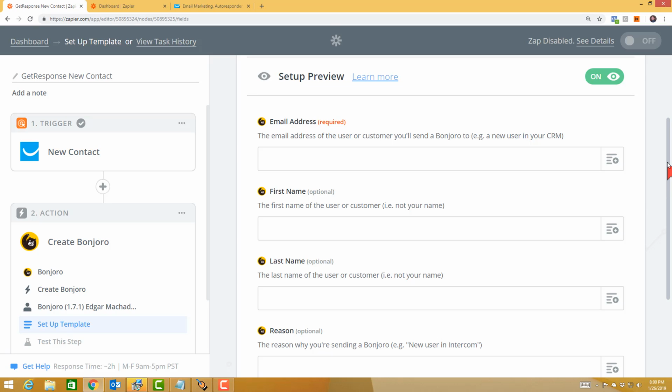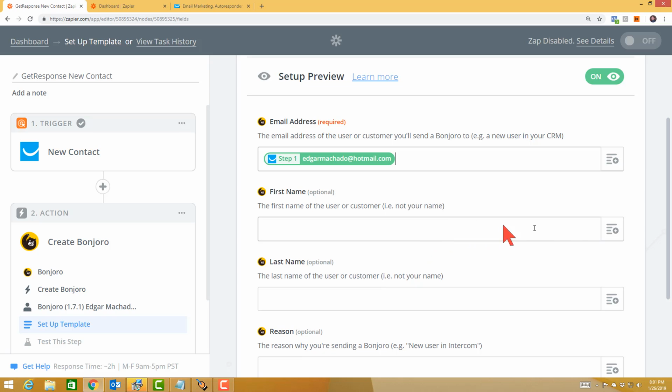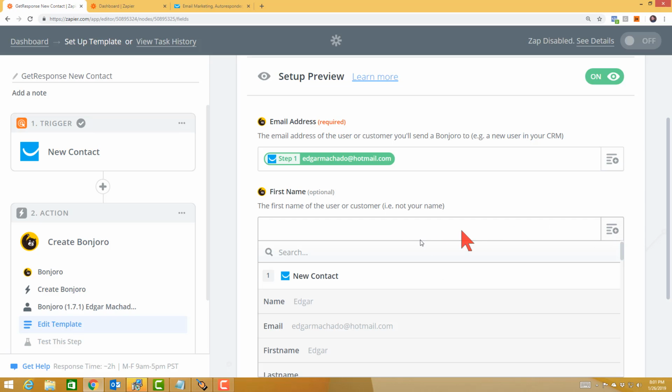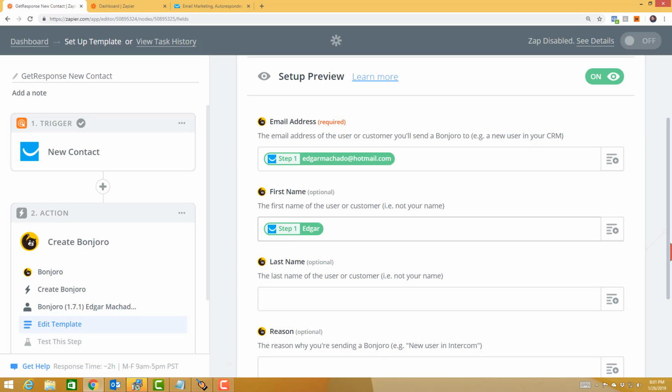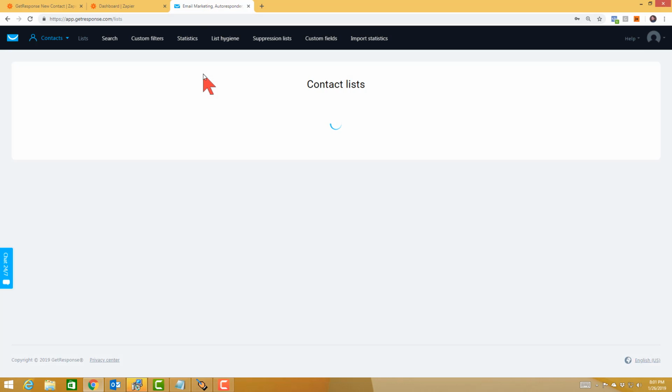And so I mentioned earlier you want to have at least one email contact on the list, and this is why. So you can see it says email address required. We'll click on this hamburger right over here on the right. And what field do we want? Well, this is the email address, and you can see it's actually looking at the information that's on that list. The item that was there was Edgar, that's me, and so I'll choose that. Then I'll go over here and choose the first name, and I'll choose the field name. And that's all I'm doing. I'm just capturing an email address and a first name, and that's the information that I actually see.